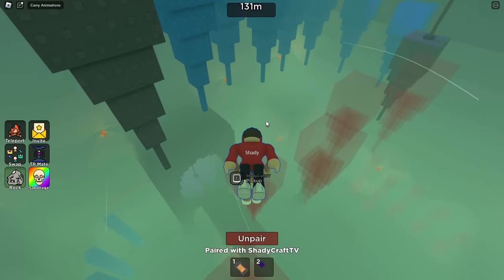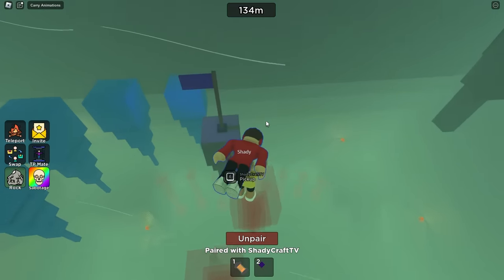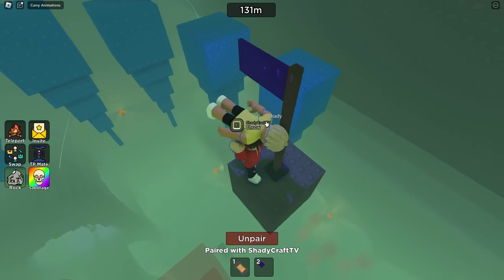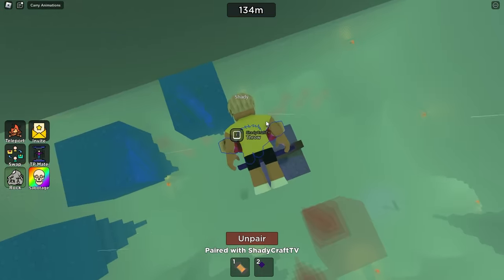Wait, what the heck? All right, how are we gonna do this part now? You gotta toss me off and then retrieve me. Yep. Whoa! All right, let me know when you're back on your feet. All right. Do not fall. I'll try not to. Okay, we're making it across.